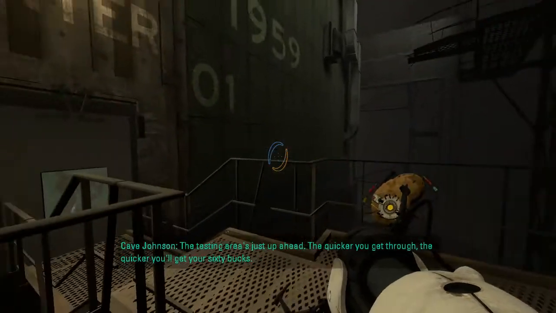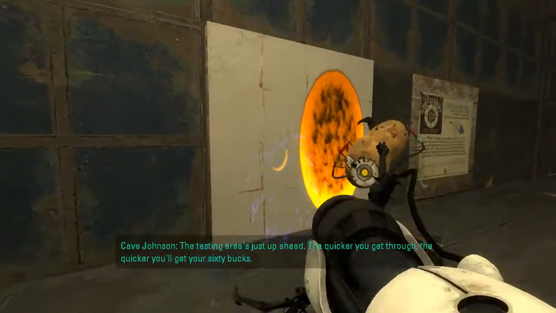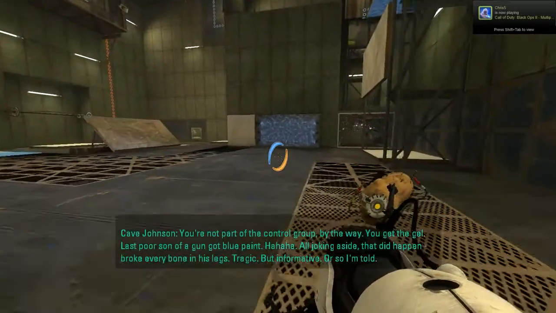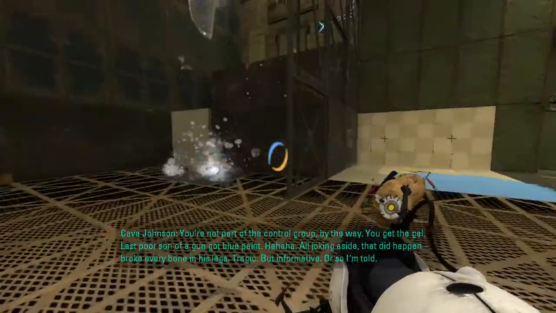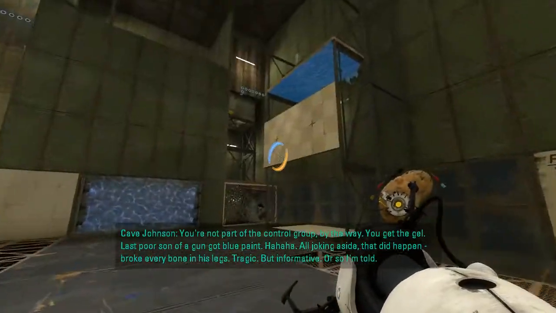The testing area is just up ahead. The quicker you get through, the quicker you'll get your 60 bucks. I can't wait to get 60 bucks, man. All right, let's get started. This first test involves something the lab boys call repulsion gel. You're not part of the control group, by the way. You get the gel. Last poor son of a gun got blue paint. All joking aside, that did happen. Broke every bone in his legs. Tragic, but informative. Or so I'm told.